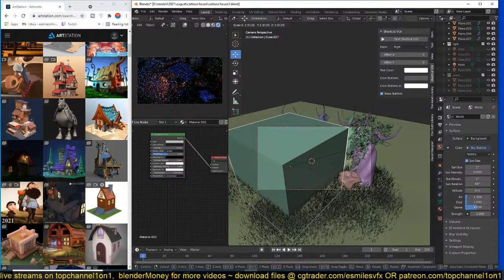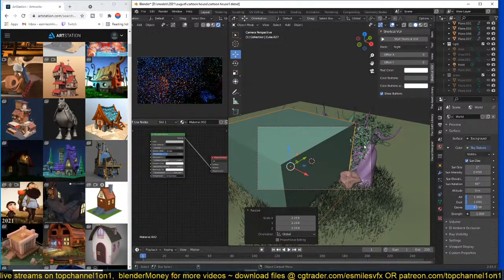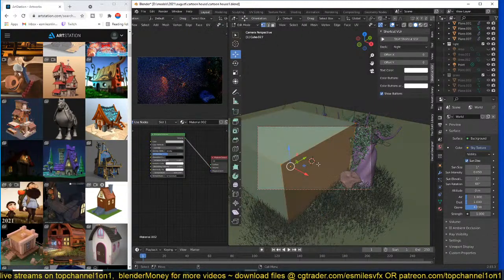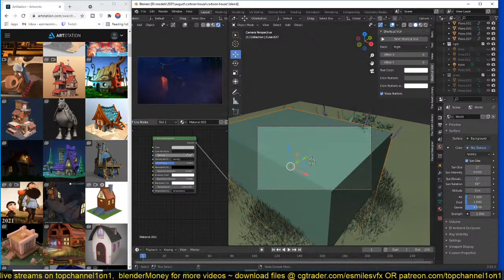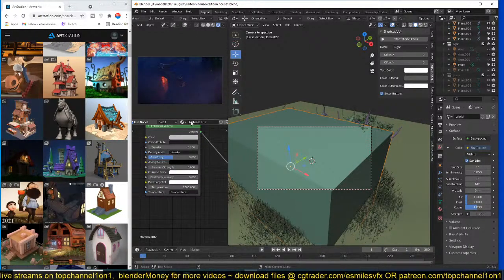Let's see how it looks if the entire scene was full of fog. Actually, I like the fog.